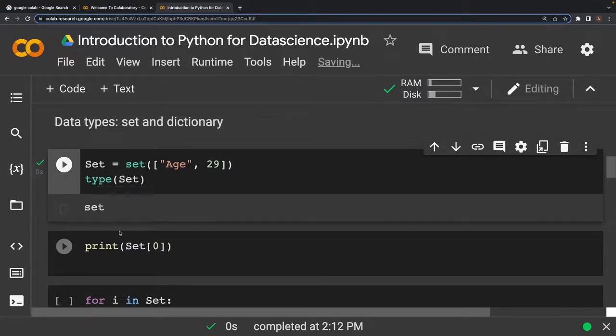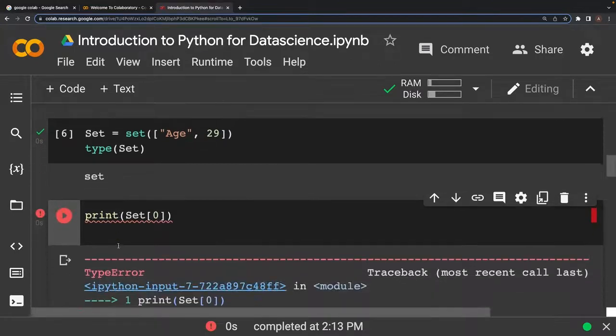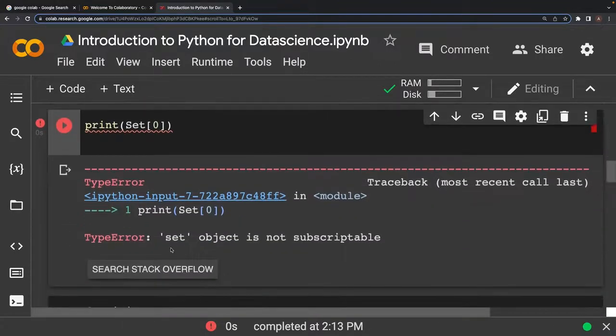The difference between sets and lists is that the data in sets cannot be accessed by referring to an index. For example, if I try to print my first element in a set, I get an error which says that the set object is not subscriptable, so that is the issue.